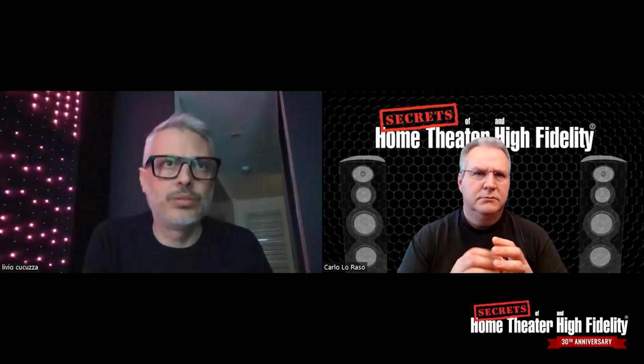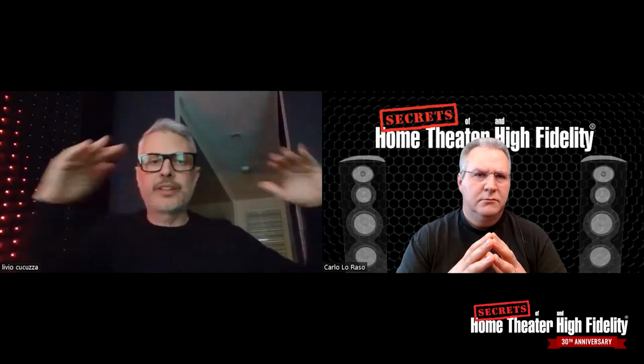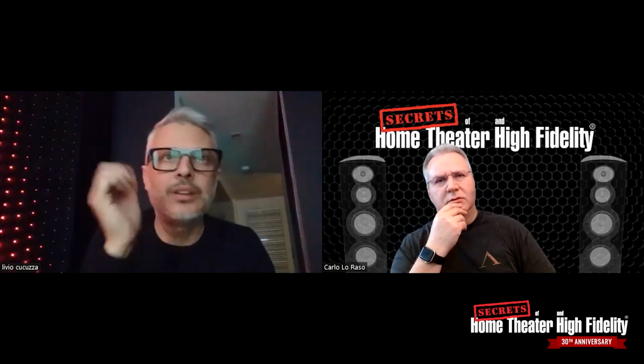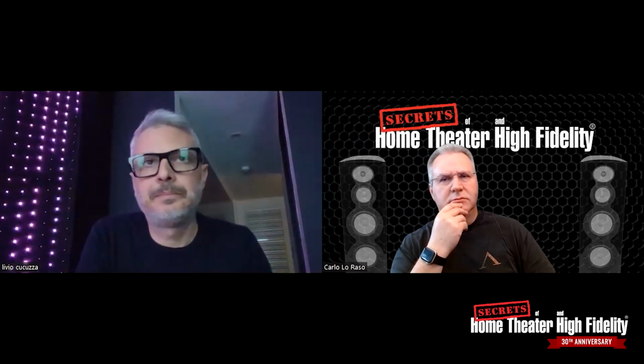But just because the room was big, and we were very lucky, to be honest with you, when we placed the four speakers, the main columns plus the sub created a perfect sum frequency response. It was in phase. We just needed to adjust the timing of the subwoofer with the main column. So it's a very versatile system.